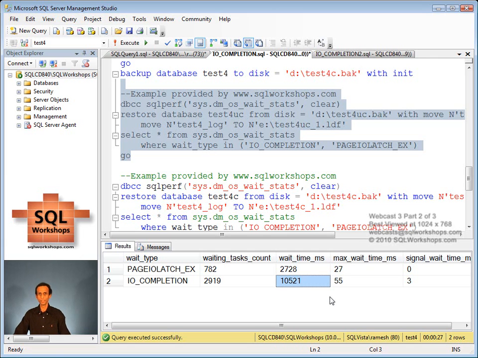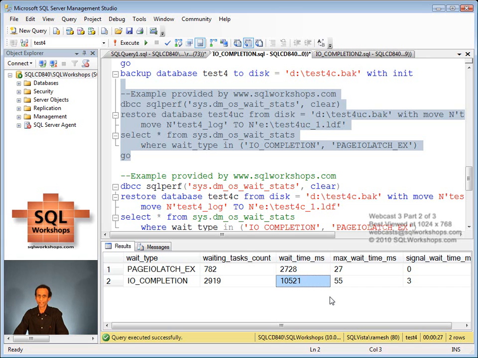Mr. JLR asked me if I can show another example of SLEEP_TASK. I told him yes, I will show another example. It is more interesting to see the SLEEP_TASK example associated with CPU pressure than disk IO pressure. I demonstrated an example where SLEEP_TASK is related to disk IO pressure in the level 400 session I delivered at the SQL Bits conference.